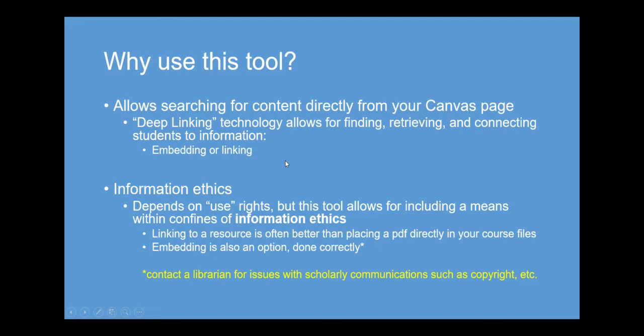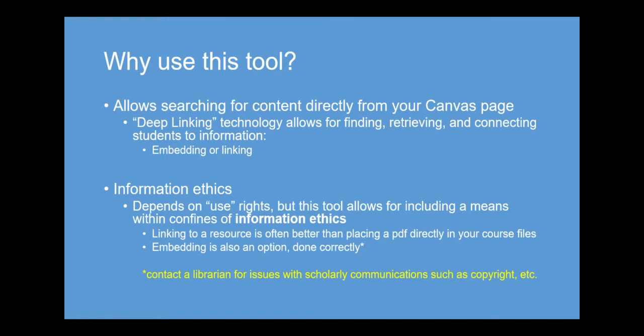Well, one of the options is to have this option for comfort and ease of use. So it allows the ability to search for content directly from within your Canvas page. So if you have a Canvas course page open and you're adding assignments and modules, if you ever have a need or desire to include an article for discussion or some content you want your students to read as part of an assignment, anything like that, well, this is a great tool to use if it's coming from a ProQuest product. So what you can do is use this deep linking technology through this tool that's going to allow you to search within a ProQuest database without leaving your Canvas page.